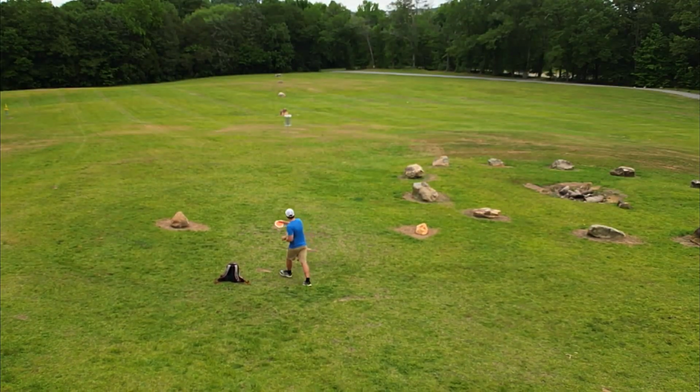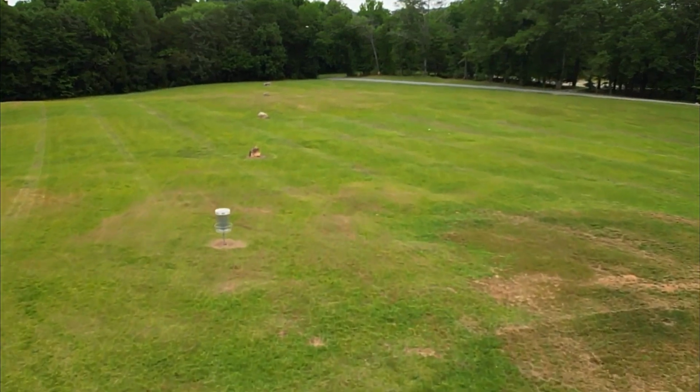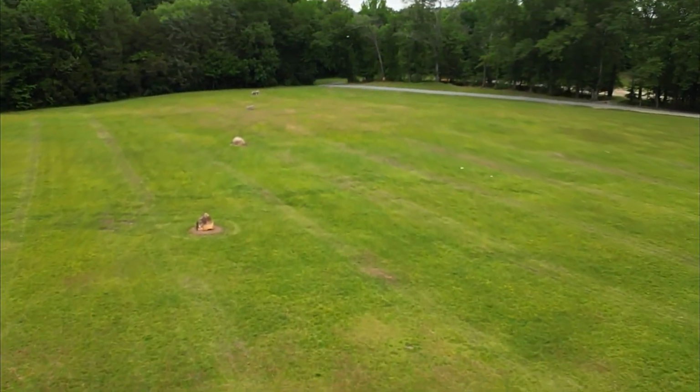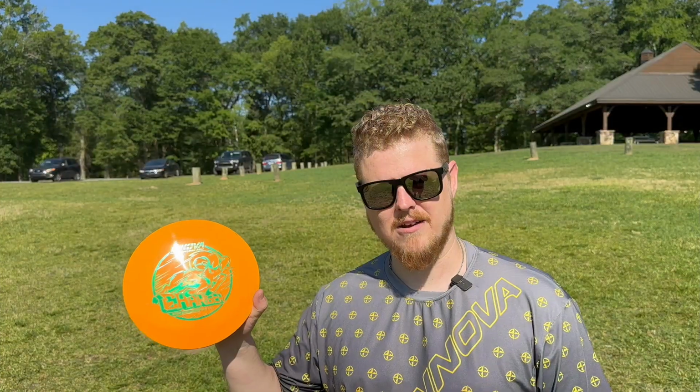Lots of glide, goes for days. Has some turn, but it doesn't hold over forever. Kind of holds that straight line or turnover line and then fades back just when you need it to. So, highly recommend it. Go grab one.